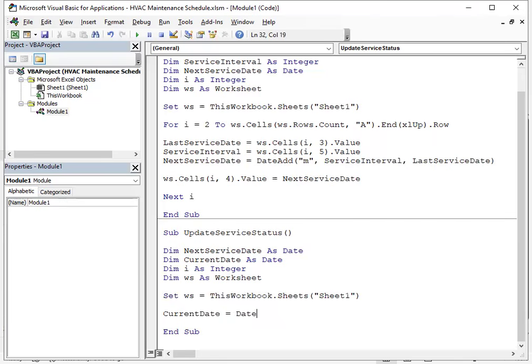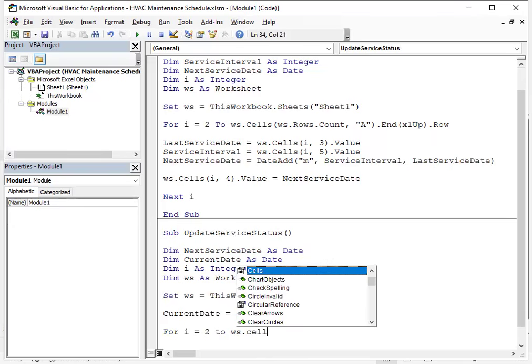So it should be current date equals Date. All right. Then I'm going to loop it for I is equal to number to WS.Cells. We have no problems so far.